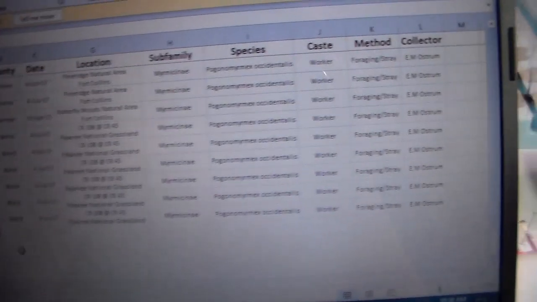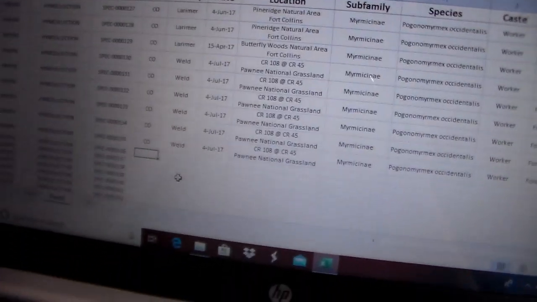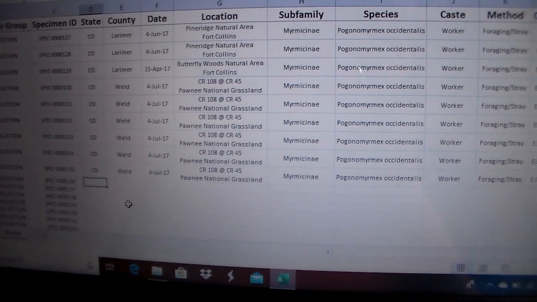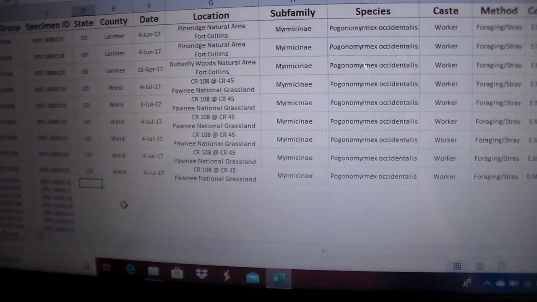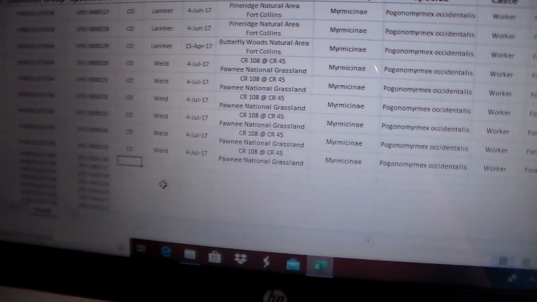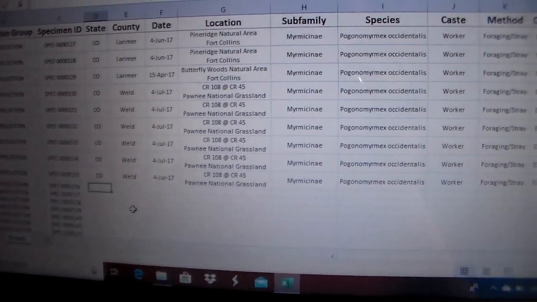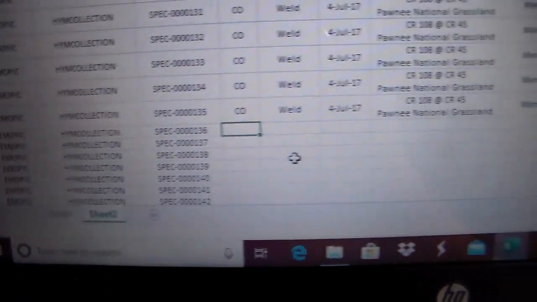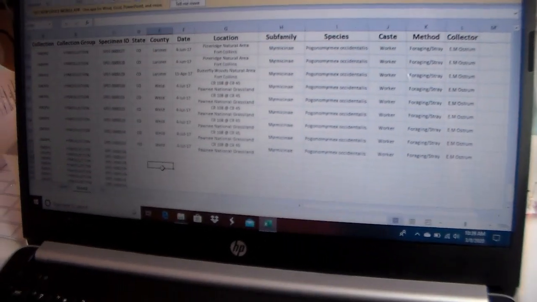It's time consuming, but I feel it's pretty important to make sure all this data is on a computer, so if anybody wants to look at it, I'll be able to send them this file. And obviously there's still a bunch of work to do. I'm only up to 136. So slowly but surely getting it all figured out and done.